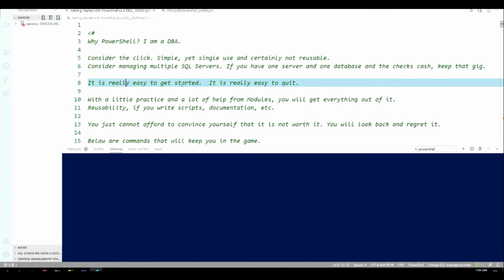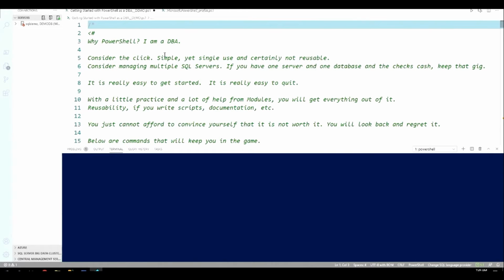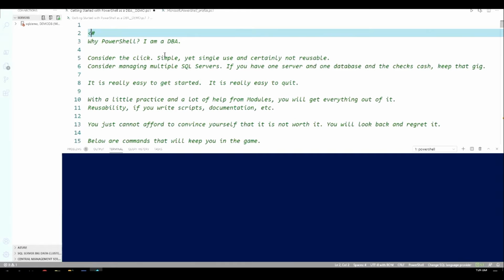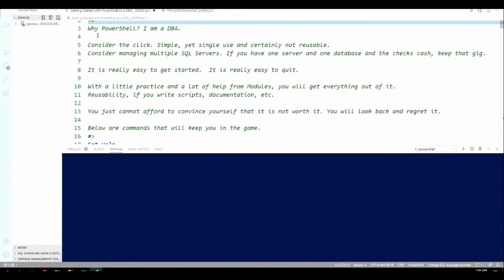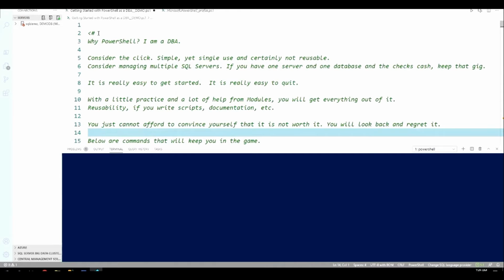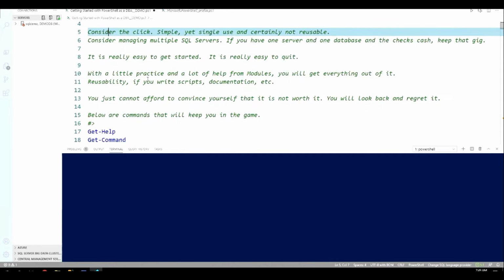All right, so let me introduce you to the demo first, so you can download the demo script and know what is in it. I pretty much tried to give you commentary in the demo behind comments. We're used to the /* and */ for multi-line comments, or the --. In PowerShell, it is a pound sign for the --, and it is the angle bracket with a pound, <#, for the opening /*. So that's how this works. This is a closing comment. This is an opening, but notice all the things are in green here. So you're pretty much good.